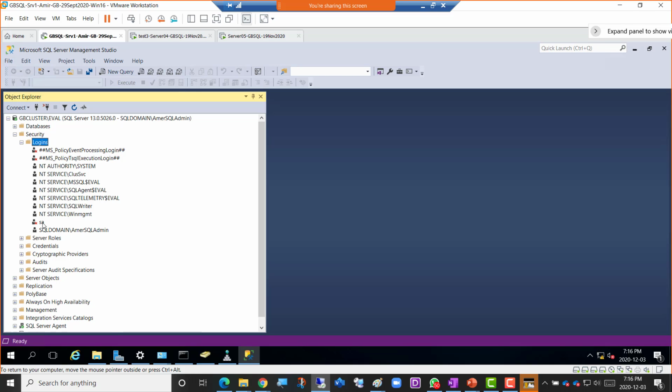It is disabled even though it has all the permissions. It's like root in Linux, the top user, or administrator in Windows, having all the privileges to do anything. So this is SA, or system admin, the top user here in SQL Server. In VMware vCenter, you have administrator again, the top user, having all the privileges to do anything, right? So all software have their top users. SQL Server has system admin, or SA, as the top user, which is by default disabled, but you can always enable it and log in from it.